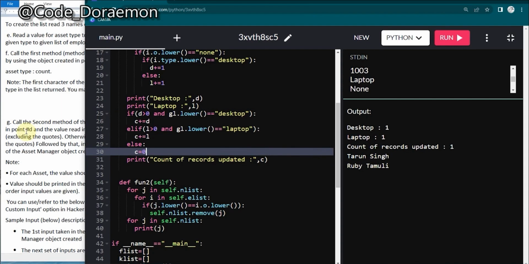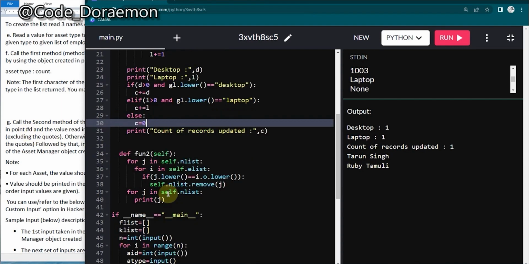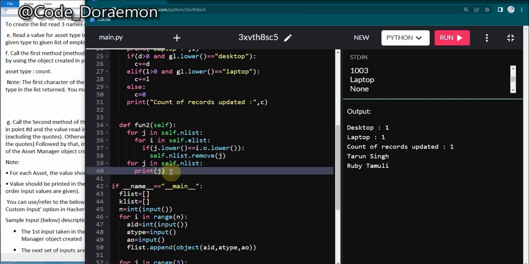You should consider only desktop. So let's do that real quick. For J and self dot, again we have to iterate through the self dot ilist and find out which are the assets which are unallocated. So we have to take only the assets which are not allocated.